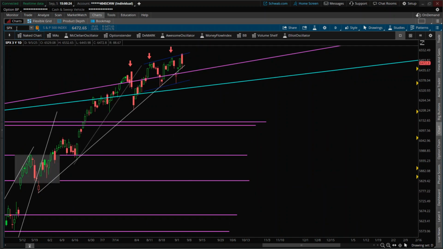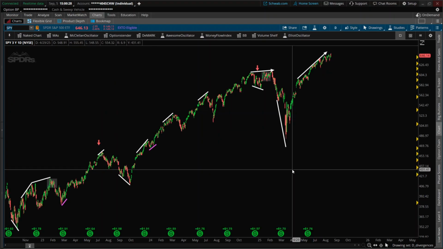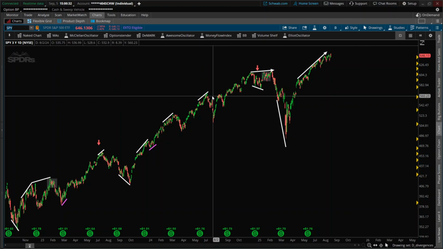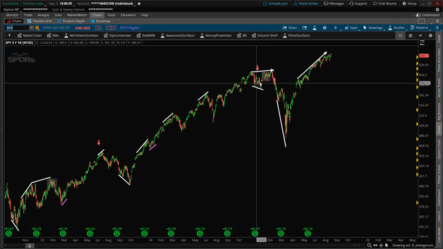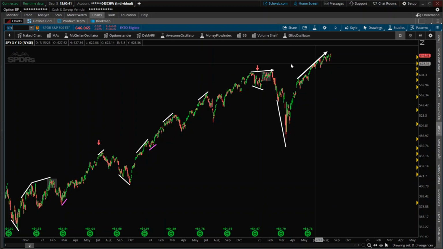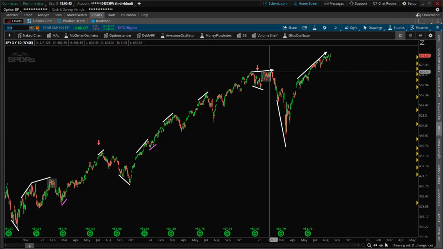Who'd have thunk how long this would take? And to be quite honest, you'd never know when these reversals are going to happen. You can have something that takes 2 weeks. You can have something that takes 3 months. And this is just a little bit smaller version of what's going on here.